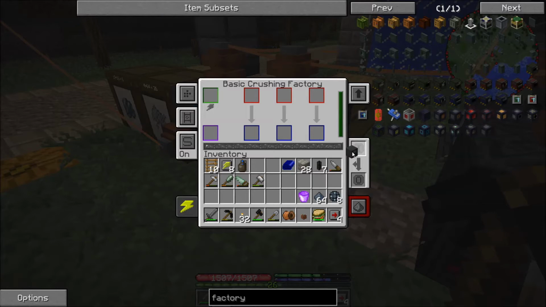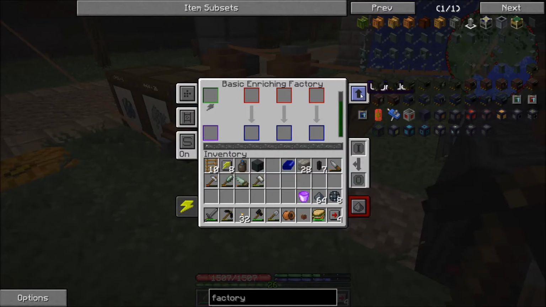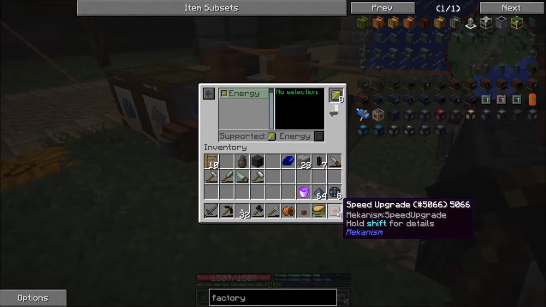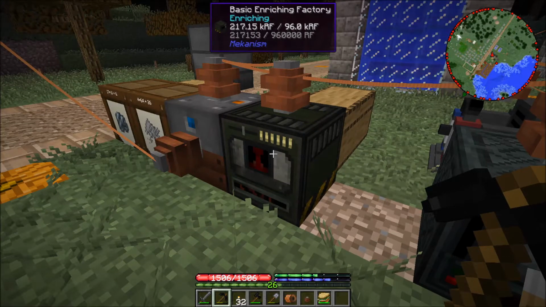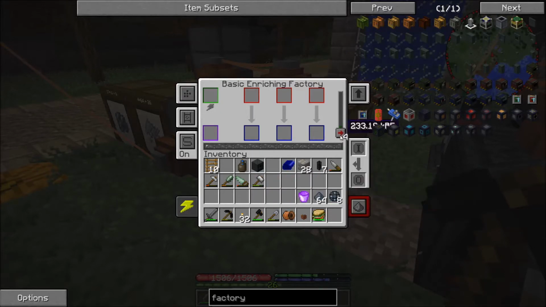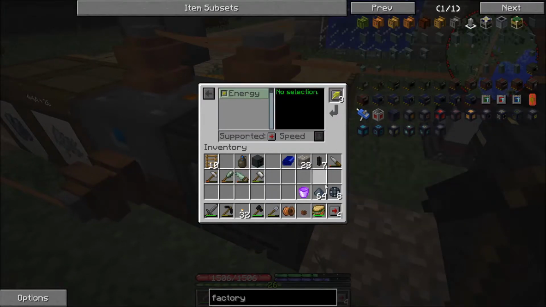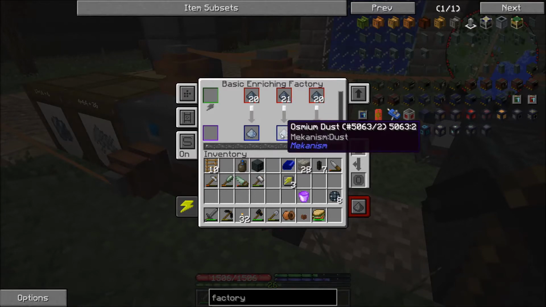So we're going to drop our enriching chamber back in here, take our crusher back, and we're just going to go ahead and put in some more energy upgrades and then the speed upgrades here as well. And what it looks like, takes no power with it when it leaves. Interesting. Whoops. I always do that. So now this one will be producing like none other. And we should be able to just drop these in here, and there it goes. So this will be creating the clean osmium.